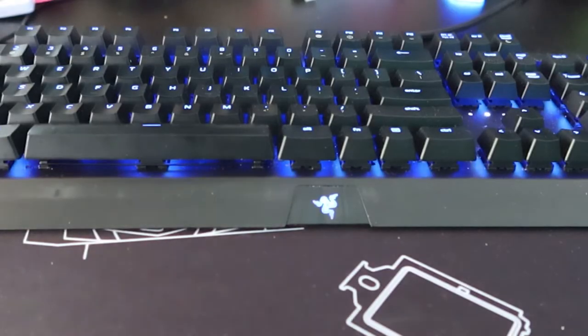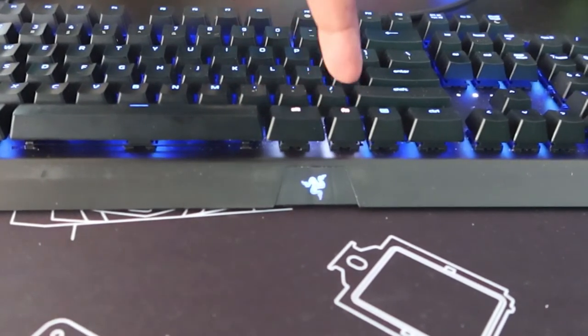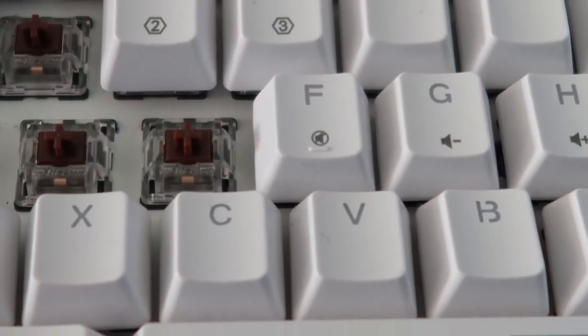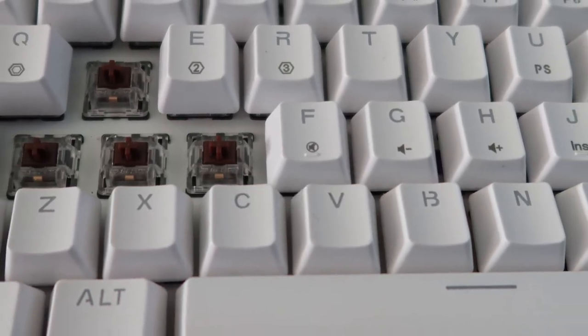Mechanical keyboards are the ones you see gamers use the most. They are louder and clickier, with higher elevated keys, more feedback, and longer actuation points, making you press the keys with a little more force than membrane keyboards. They have individual mechanisms under the keys known as switches that can be tailor-made not just for gamers but for serious typists as well. Mechanical keyboards are priced a bit higher than membrane keyboards, though you can find some very nice affordable options. In return you get better feedback and more options depending on what you primarily want to use the keyboard for.